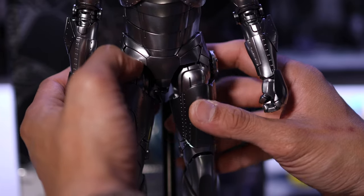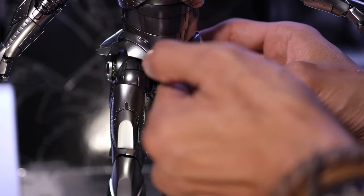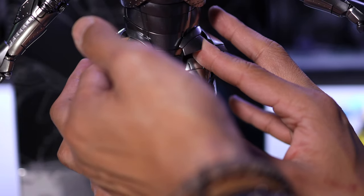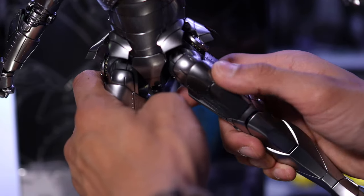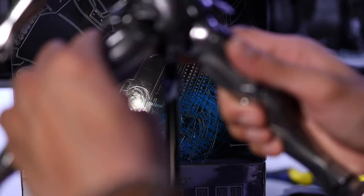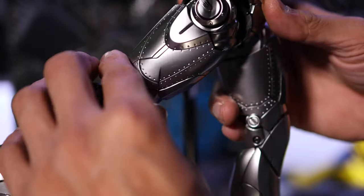And for that leg movement, of course, you have to first move some parts of its armor right here on the side, so it won't damage. So you can move this one. Once you lift that leg to the side, it won't damage that armor. Same thing on the other side. And of course you can move the leg forward and backwards. You can see right there.